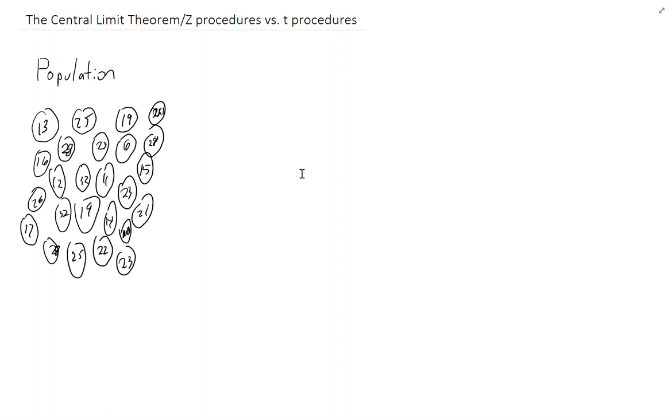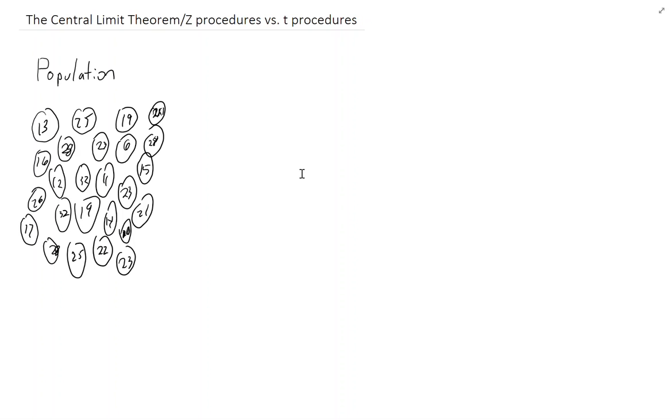All right, I'd like to take a few minutes to talk about the central limit theorem, go back through this process again that we're doing, the theoretical foundation for the statistics that we're doing, because it takes a while to get used to it. And I think one of the things that's confusing is the fact that we have multiple means and multiple standard deviations. So the idea is that there's some sort of population out there that has some sort of characteristic that we're looking at.